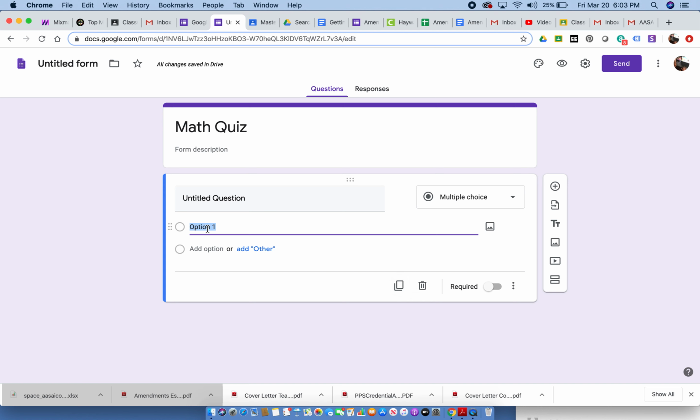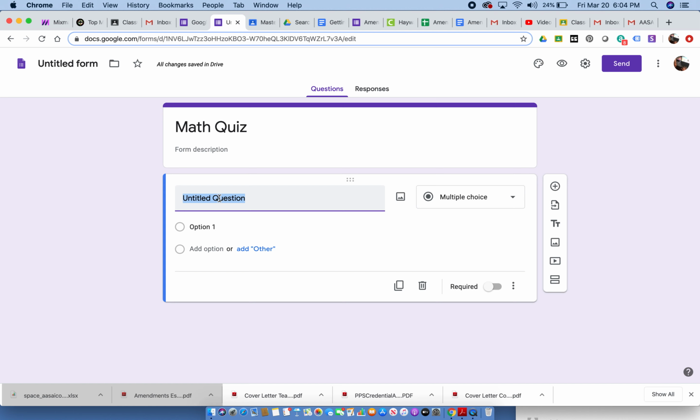Actually, the first question I'm going to give is to make sure you put the student's name in. Because Google Forms will grab all of the email addresses for our students, but it won't grab the names. So you'll have a lot of email addresses that are numbers, but you won't have any of the students' names. So you want to make the first question the name, asking the students for their name.